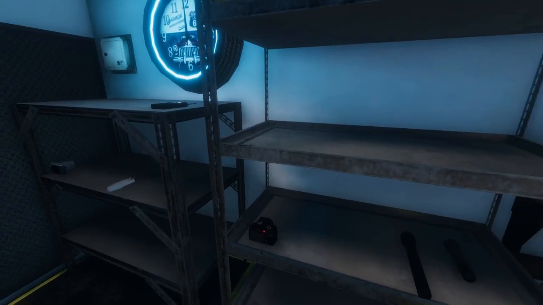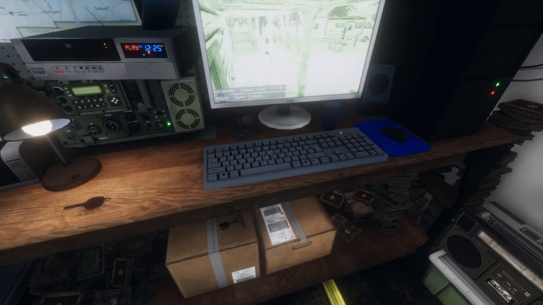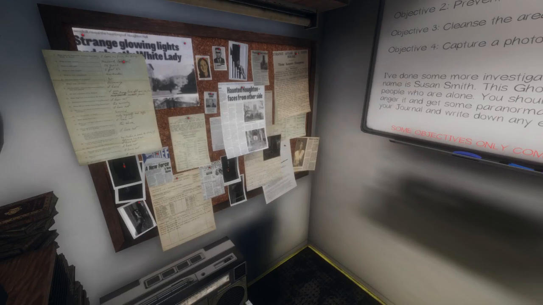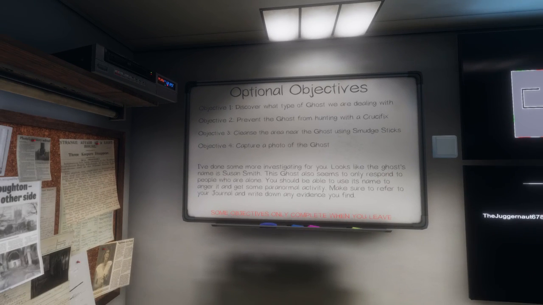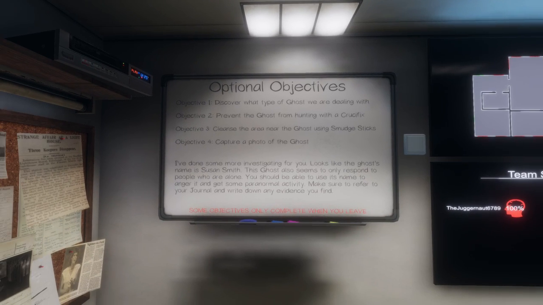All right. We've arrived. Check the equipment and get set up before investigating. And remember to check the whiteboard for help. All right. I've got a report that suggests a possible ghost sighting. Okay. Thanks. Optional objectives. Objective 1, discover what type of ghost we are dealing with.